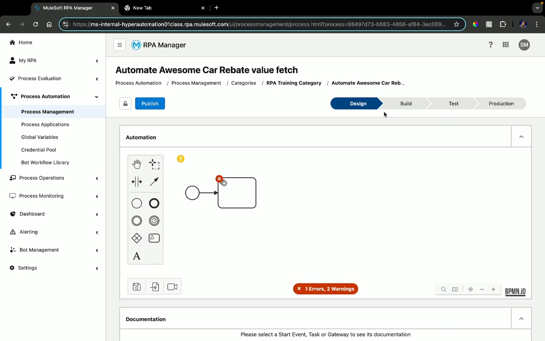So at the end of the day, what you'll be learning is MuleSoft RPA, its entire life cycle, and how you can use MuleSoft RPA along with your Composer to automate a business process. Now this is your design phase, and then you can operate your design, test, and production from your MuleSoft RPA Manager.